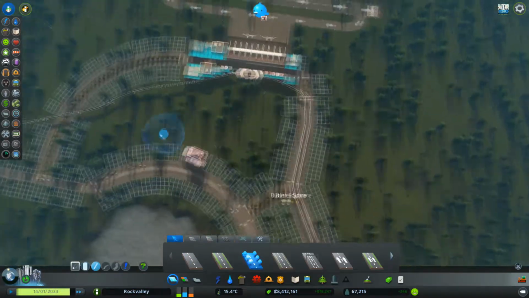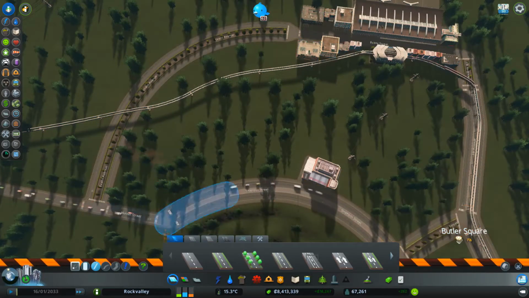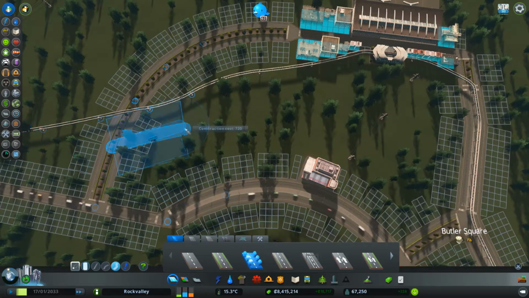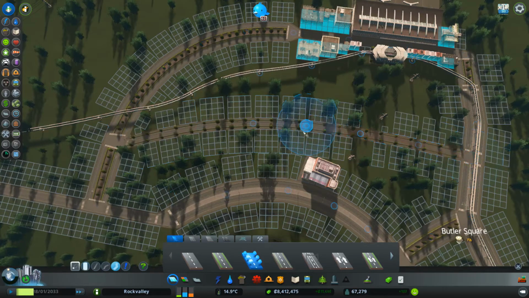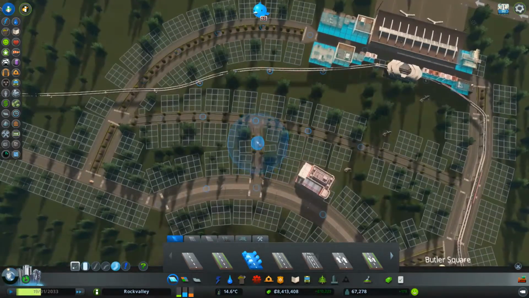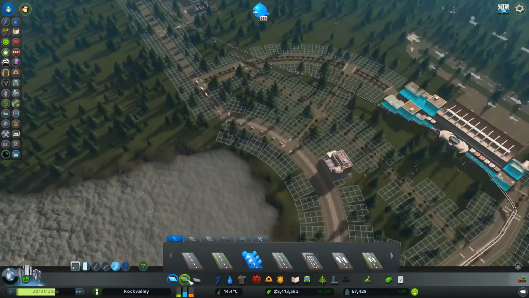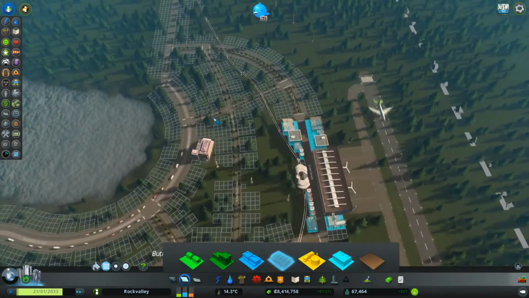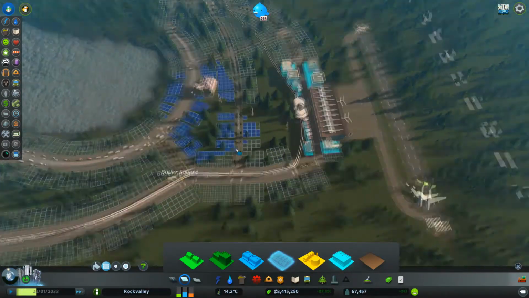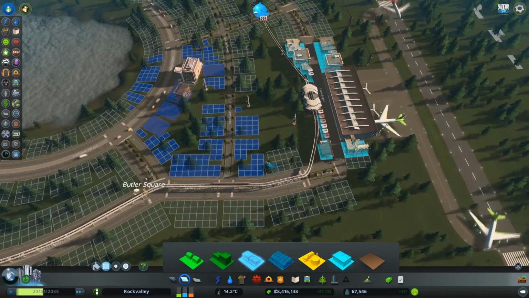I think what we can do is, oops, no, it's all that. We can come across like that. That connect through there. That's good. And I think what we'll have is a little bit of high density in this area. A bit of high density and then a bit of low density.